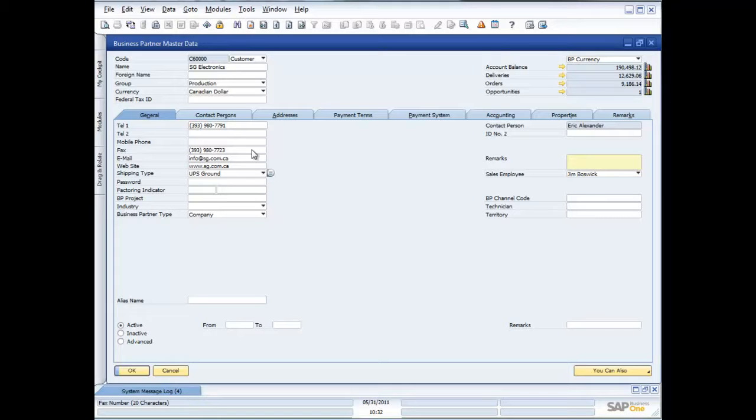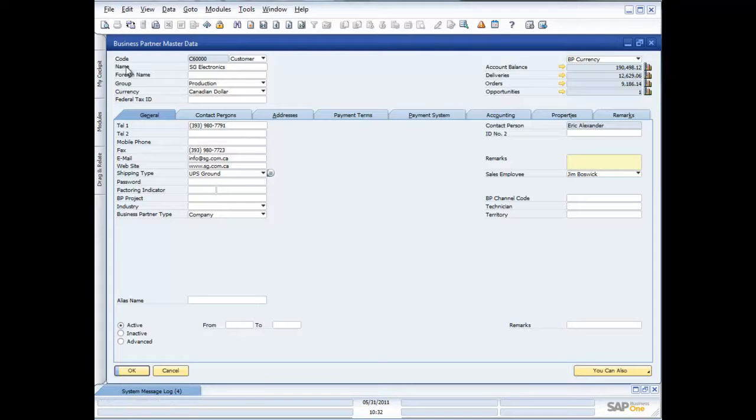Some other things that you can do with the software as far as customizing the user interface. What people often tell us is that one of the biggest challenges they have when moving to a new system is that oftentimes they have specific ways of referring to information inside their organization. For example, you might call a customer a business partner. So you could say, I want to change the fields on the screen that allow me to identify this as a business partner.